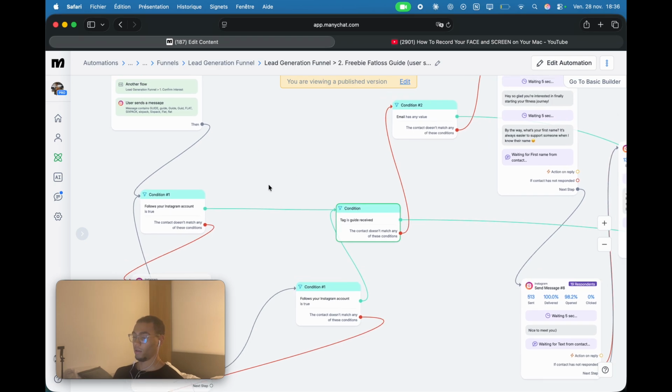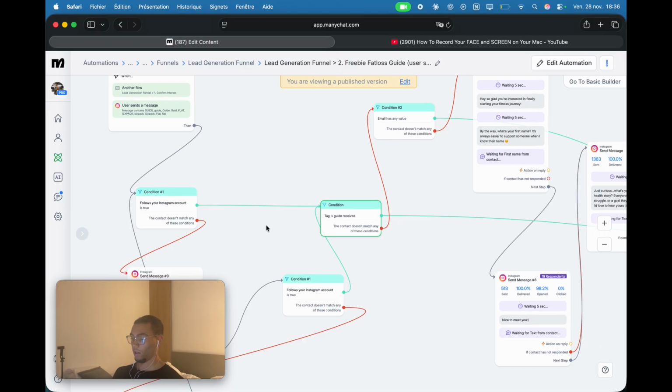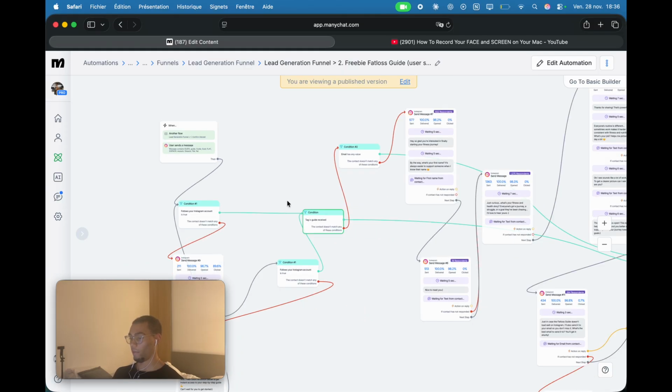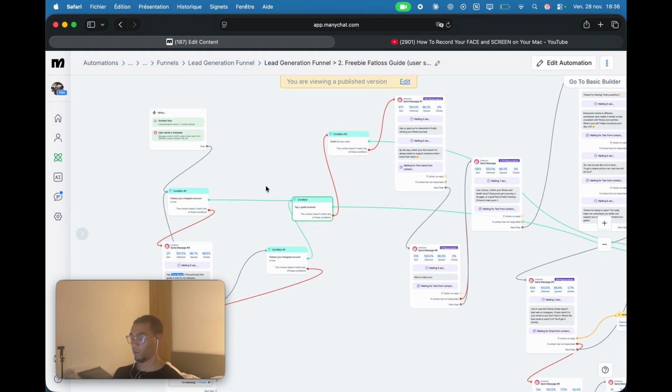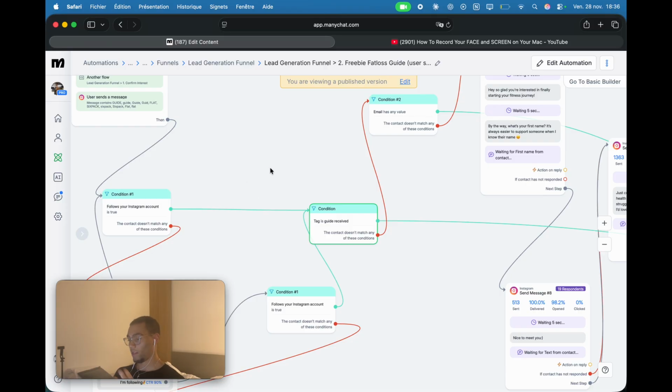The lead is directly going to see, okay, this is just automation. It looks really crappy. I see a lot of fitness coaches sending the same message over and over again. You want to check if this person has already been delivered the freebie or not.